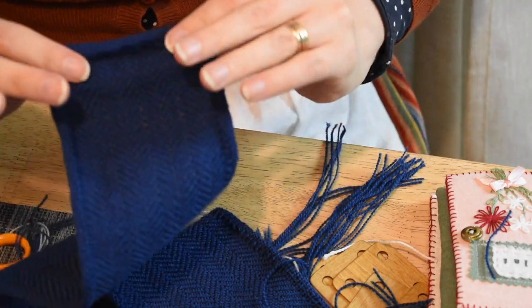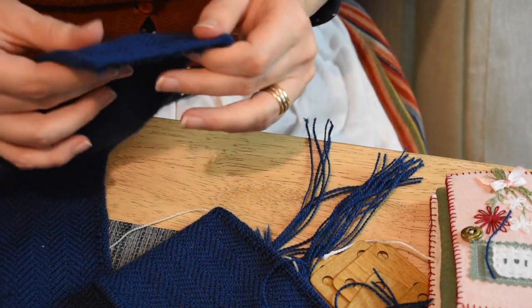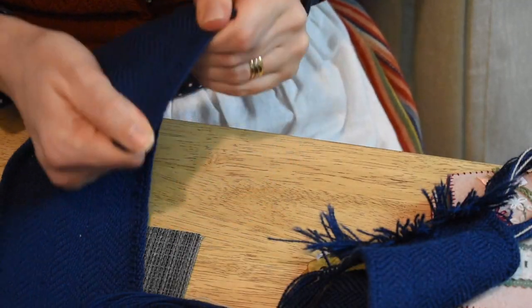And there we have the finished end of a leg wrap. Now I only have to repeat this with the other ends. Then I have my leg wraps.